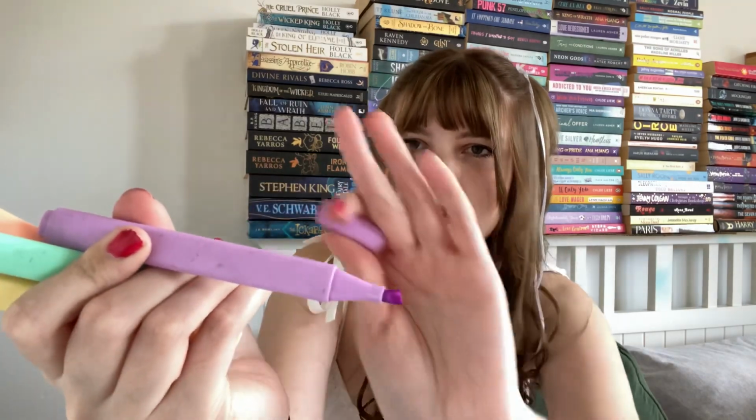It's like, can you see that? It's split in the middle from me putting the lid on, and so it comes out in like two lines. So I don't really bother with highlighters, but if you guys want to use highlighters, those are the options.